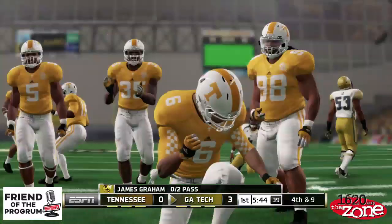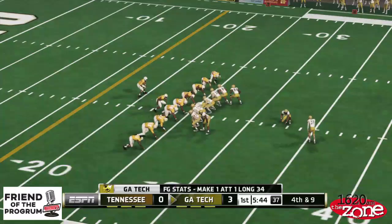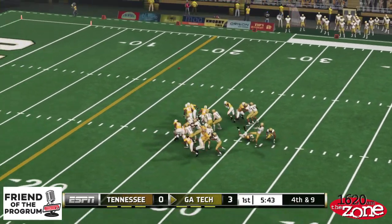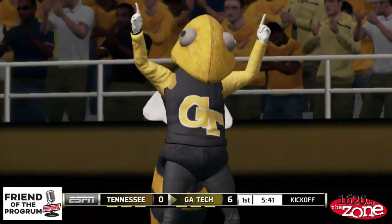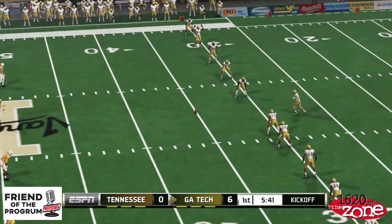It's a bad play overall by the offense. The quarterback's doing everything he can to make the play work and try to execute. The problem is the offensive line did not do a good job protecting him. They're very fortunate that ball wasn't intercepted. Kicks away, and it's good. And he's got to be happy about that kick. Oh, no question. This kid is just a solid kicker.